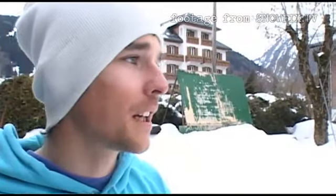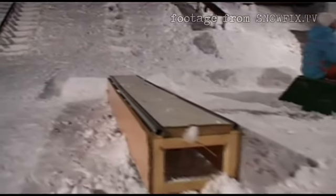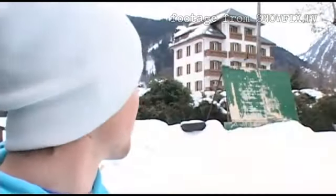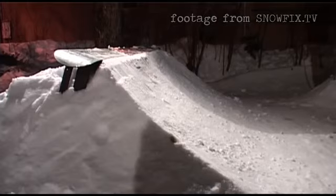Yeah, sure. We've got a flat down box on the bank behind us there. There's a down rail on the bank there, and we've got rail and box on the flat here. Wall ride over there. Quarter pipe up against the hedge, which is looking a little bit sorry for itself because the rain's got it a bit. And then we've got a little stall there on the back of what's actually a mini ramp in the summer.